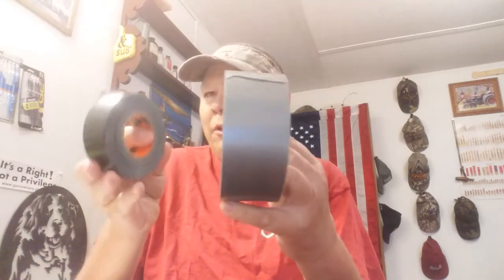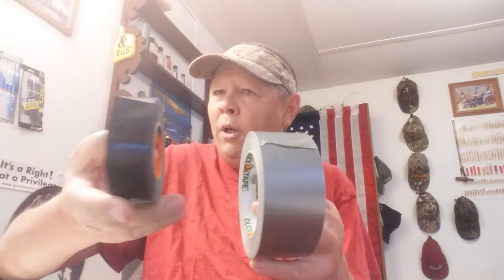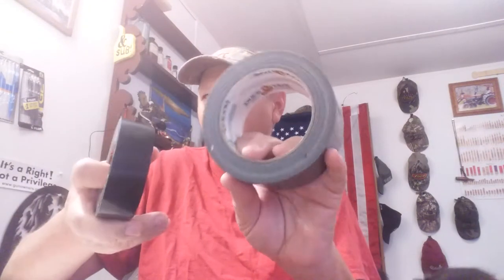Let's start off with duct tape. You can get it in different sizes. This is Gorilla Tape. It's a 1-inch roll. That's what I keep in my pack. This is a bigger roll of duct tape. Duct tape has many different uses. Many. It's one of those things that has about as many uses as you could want to have in an item. You can repair your tents or your tarps with it. Like if you have a small hole or a tear, you can use this to repair your tents and tarps.